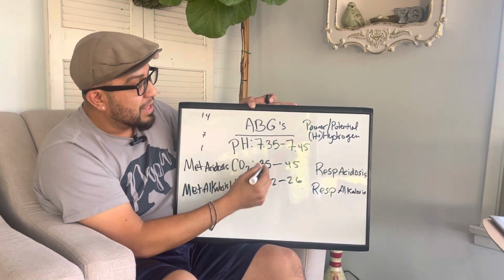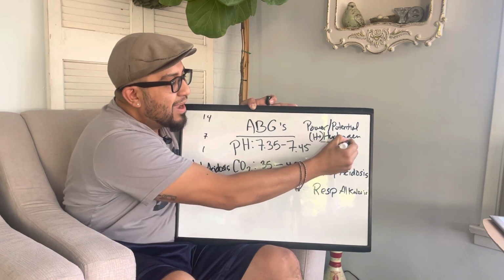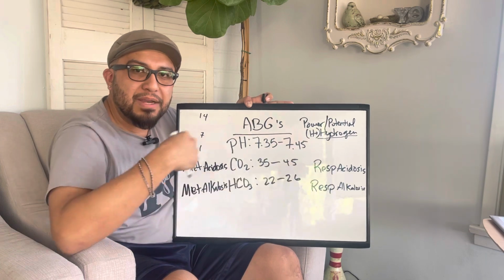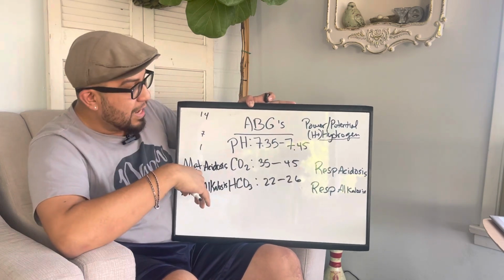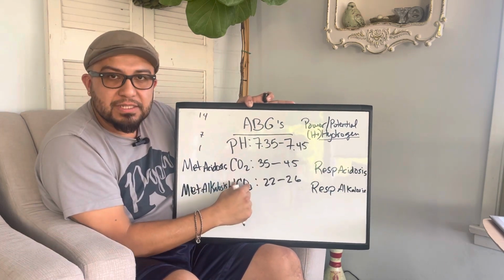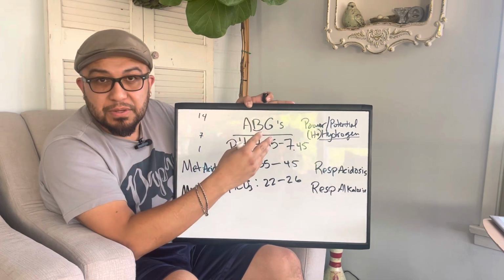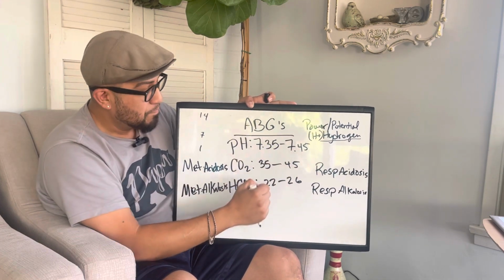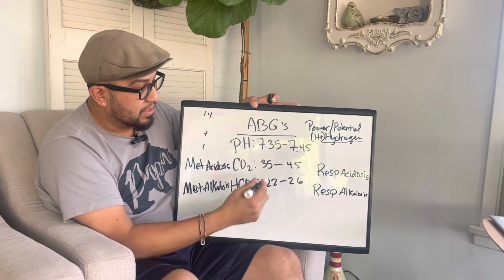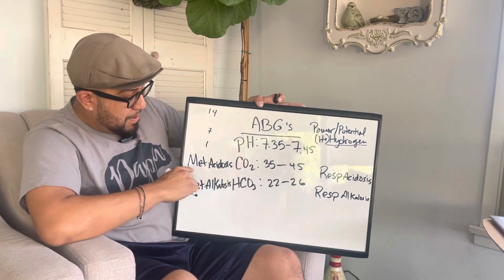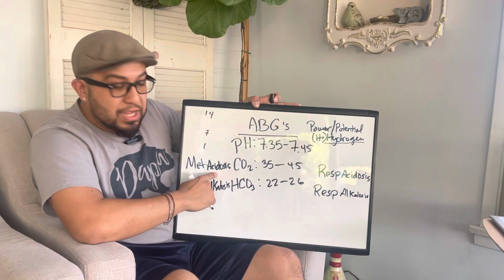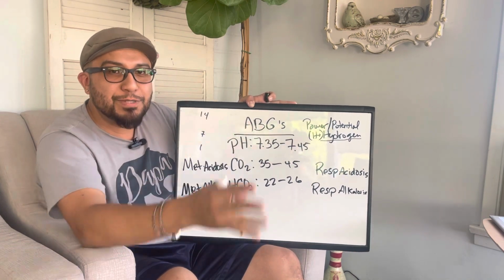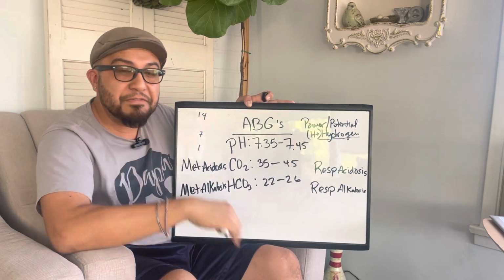So let's keep in mind that what we're really looking for here is hydrogen. Hydrogen is the acidic element that our body has in our bloodstream. And our lungs and our kidneys, along with our buffer system, normally work with one another to maintain this therapeutic range. So when we're talking about issues like, let's say, metabolic acidosis, you have to understand that it says metabolic because it has nothing to do with the respiratory system. It has to do with the way that your body functions.